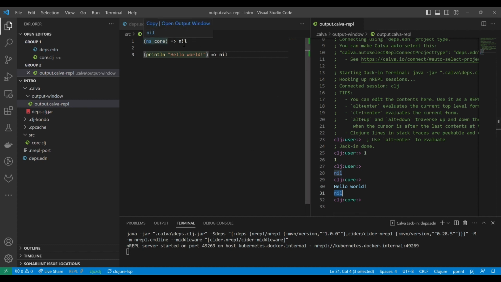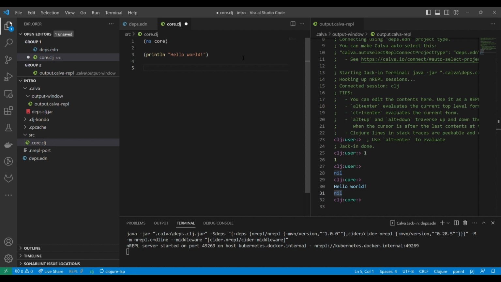You can also see these nils are being blended in here into the editor. And as soon as I start typing here and make some modifications, those will disappear again. So I just typed enter twice and it removed those. Those are just blended in by Calva to provide some feedback.